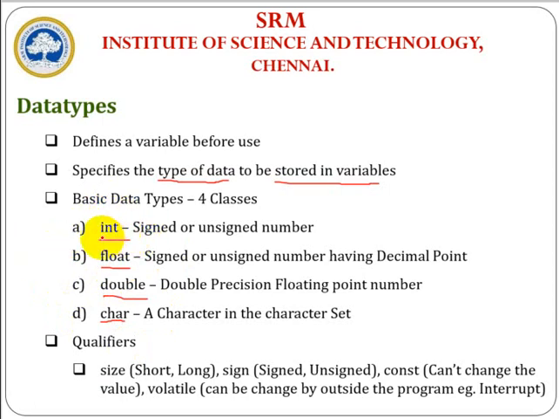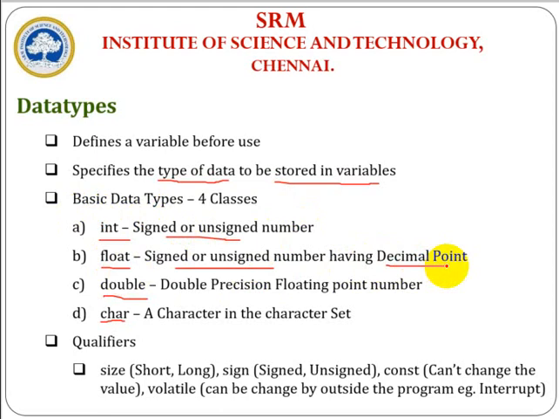Each and every data type can hold signed as well as unsigned numbers, which means a signed negative value as well as a positive value. Signed values are nothing but values that can hold negative numbers also. Unsigned means it can hold only positive numbers. That is the basic difference between signed and unsigned. Similarly, a float variable can hold signed as well as unsigned numbers. The difference between integer and float is that the integer will hold only whole numbers, while the float can hold the decimal point.